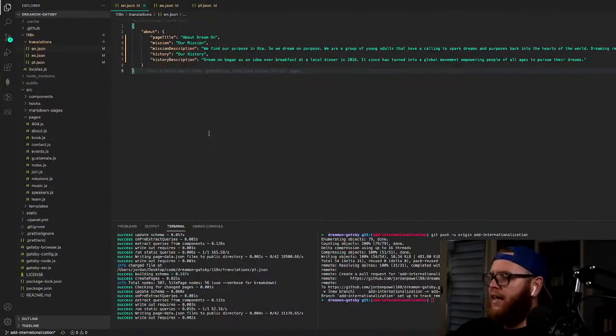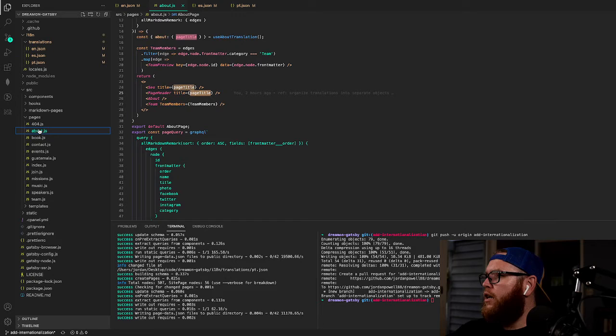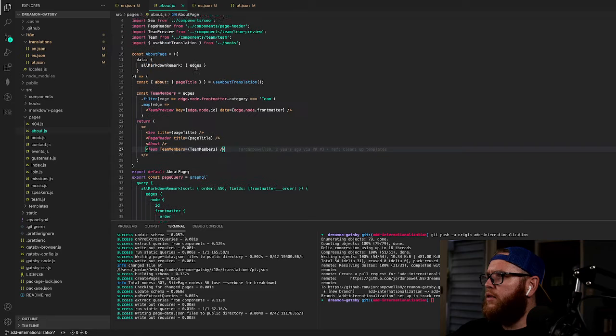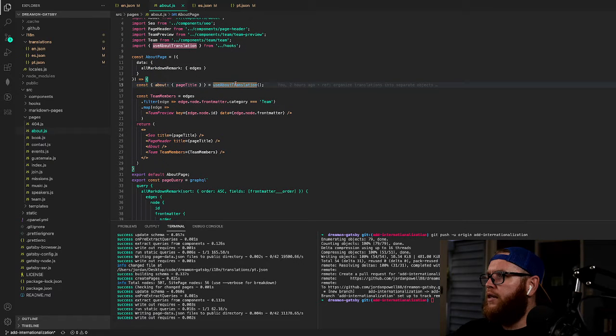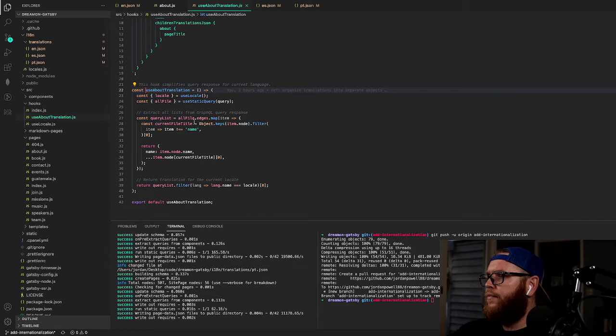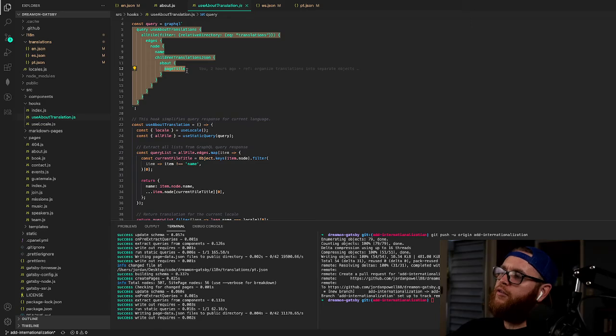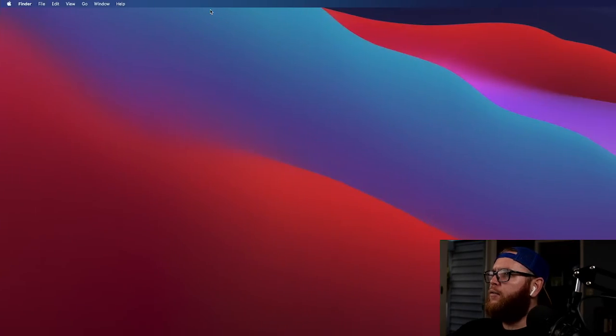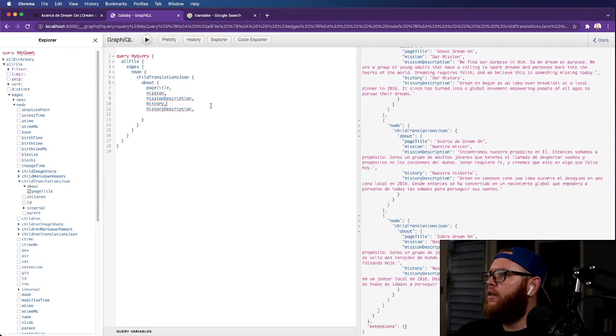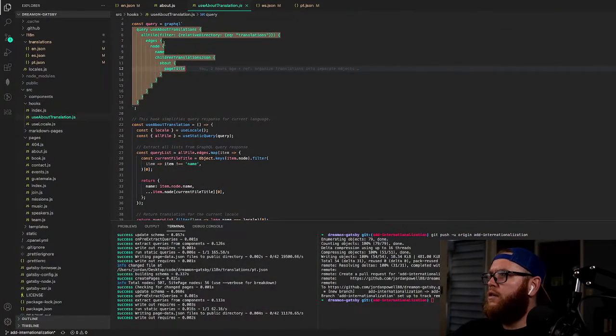But we now need to consume this in our page, because right now we are using this hook to get the page title. So in theory, we would just add those properties, but we need to basically copy this same object query and change this.